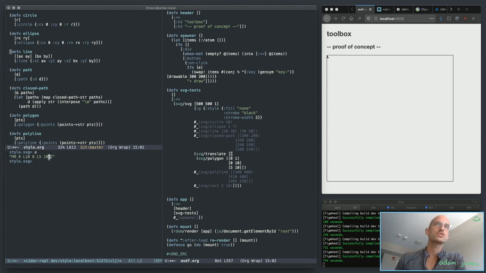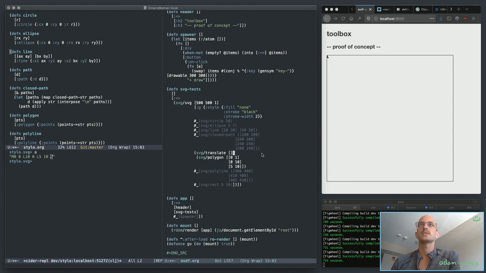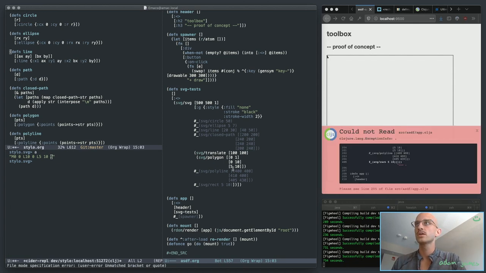I can generate the string for a path, but then I'm trying to figure out how to translate those points in an intelligent way. So I almost have to parse the string out, do the translate to the point values, and then parse it back into a new path string. Not sure if that makes any sense, but for a moment here, let me test this translate to see if it actually is working. Couldn't read.